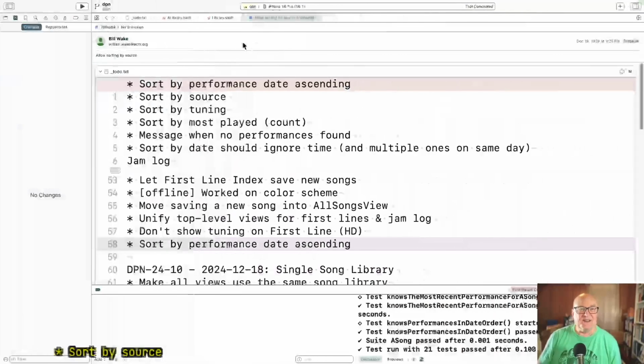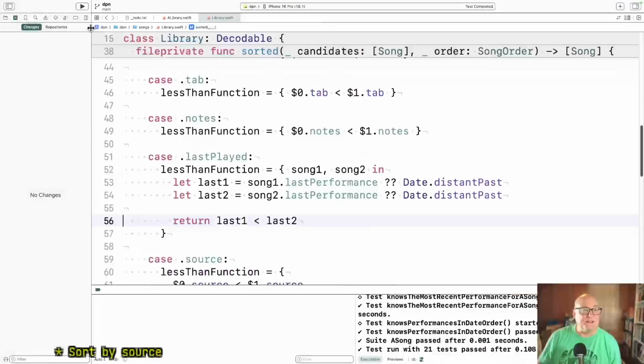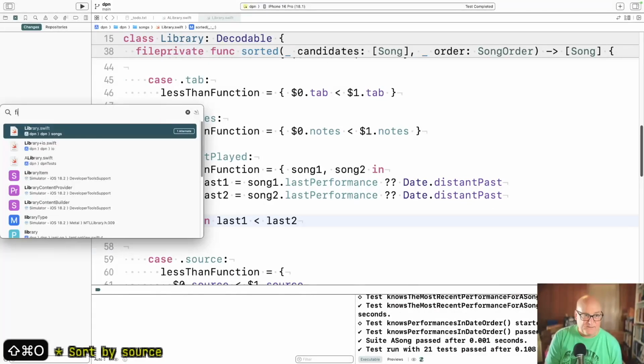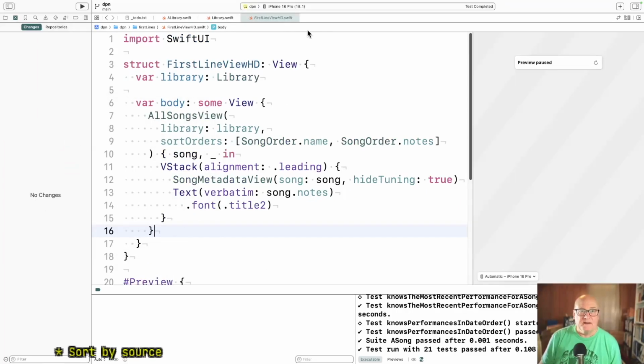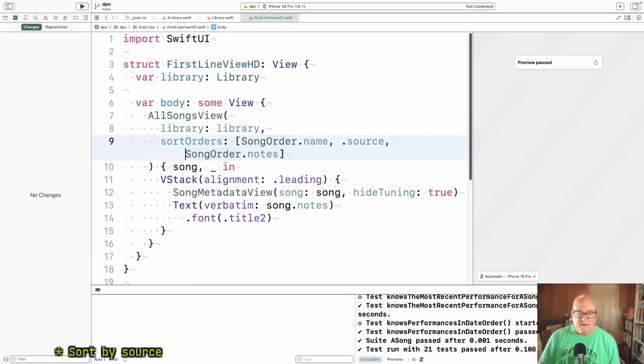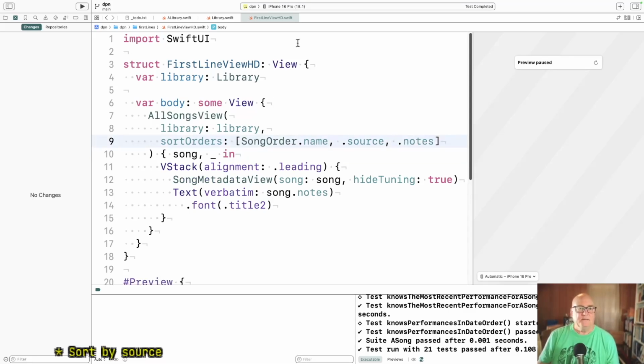All right, but let's give ourselves a source button on our first line ones. Okay, so that's first line HD name, and then I think we'll put it in the middle, source, and then notes. We don't need this 3 times. Okay.